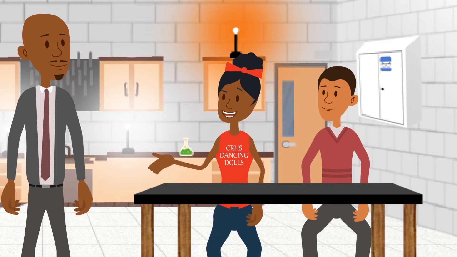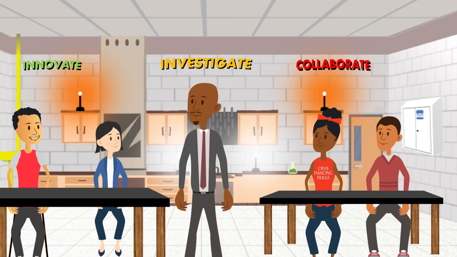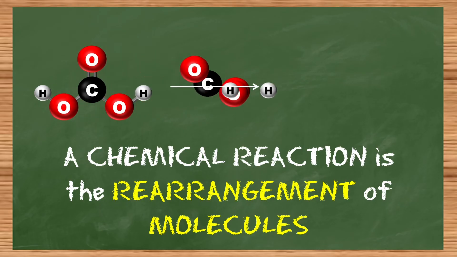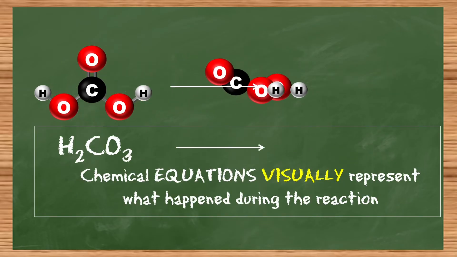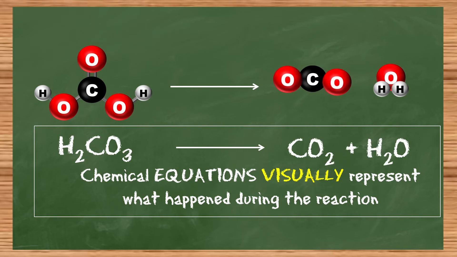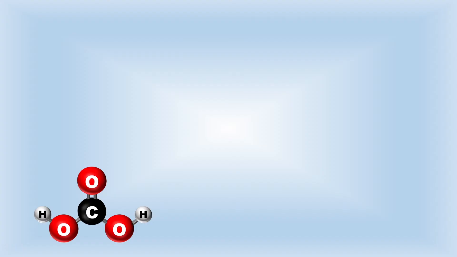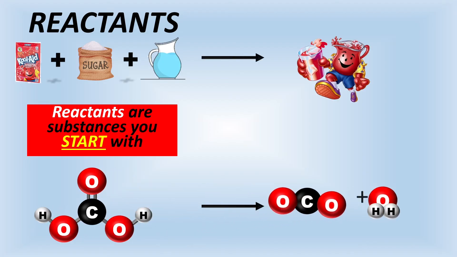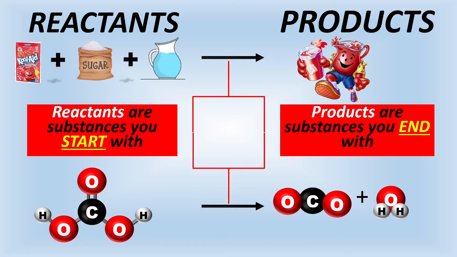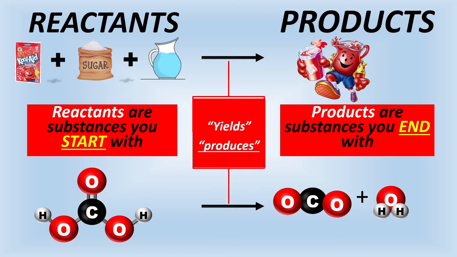What do you mean by rearrange? So this is called a chemical reaction, and you'll learn more about it in chemistry. Chemical reactions are just the rearrangement of molecules and they happen all the time in your life. We can represent them by chemical equations — they tell the story of what happened. I like to think of it like cooking: you have things you start with, like ingredients — these are called the reactants, always on the left side — and then you have the final products on the right. This arrow represents the actual reaction happening.